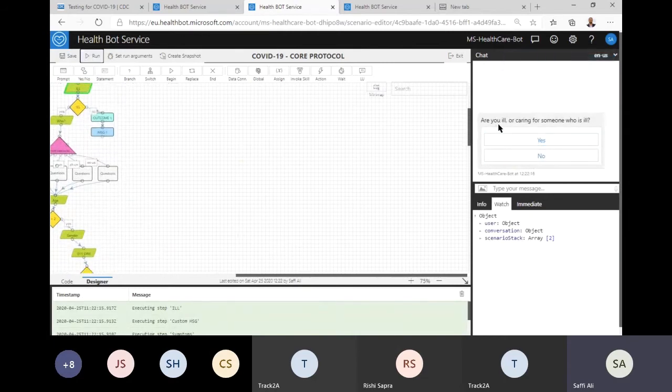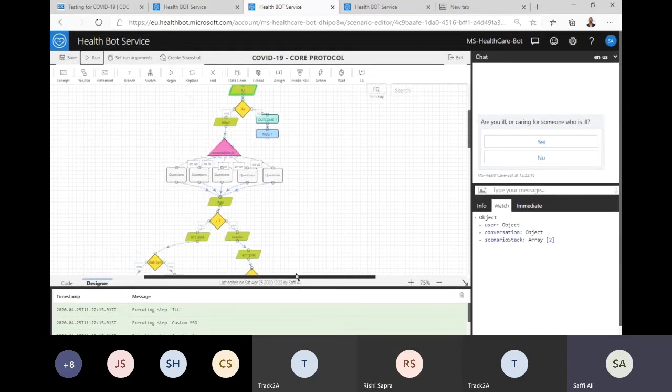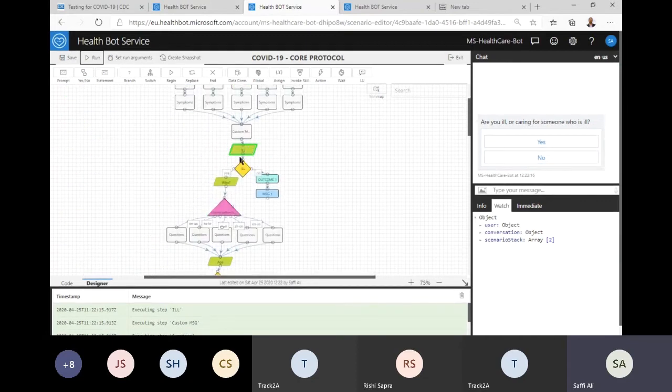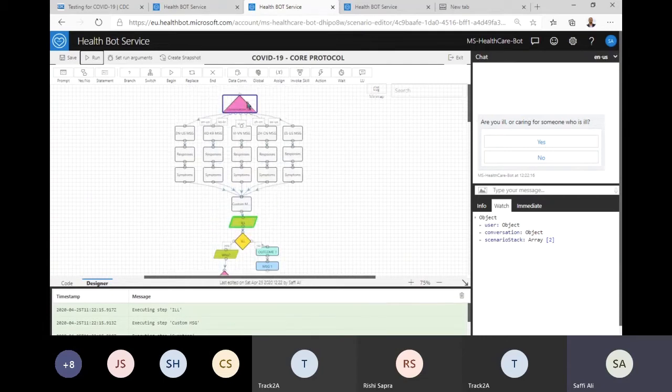You see this? I think if you recall from the CDC, that was the 4th or the 6th question that I got asked, right? And as I said, the CDC and this triage bot is just a layer on top of that. So I'll go to the flow. One thing I need you to see here, there is some highlighting happening, right? So this has been executed.